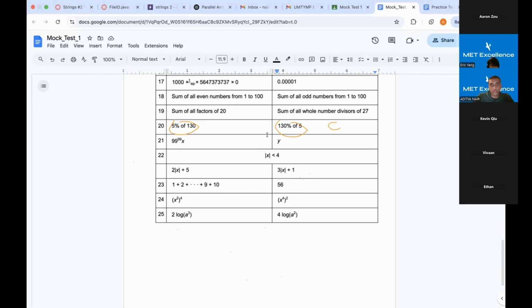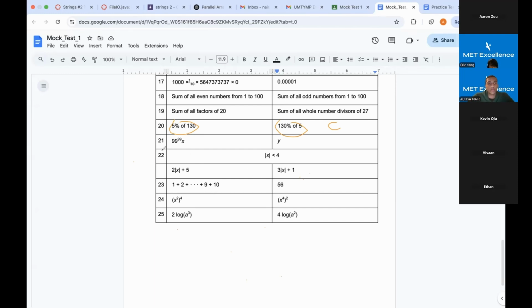If X can be anything and Y can be anything, then Y can always be greater than X and X can always be greater than Y. So since this is true, we don't know which is greater than the other, or if they're equal. So we'll put D, as more information will be needed.